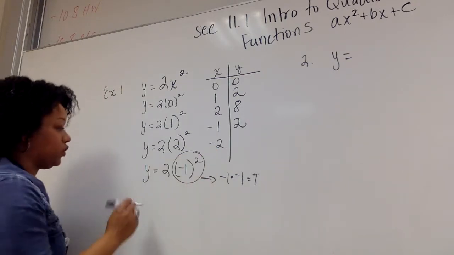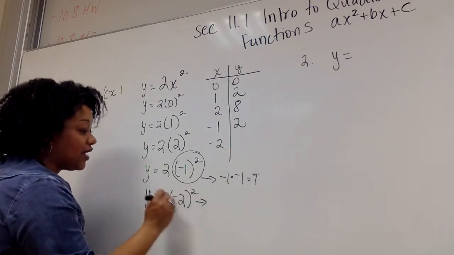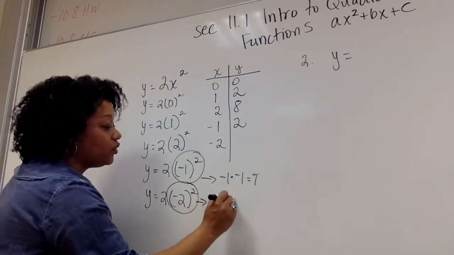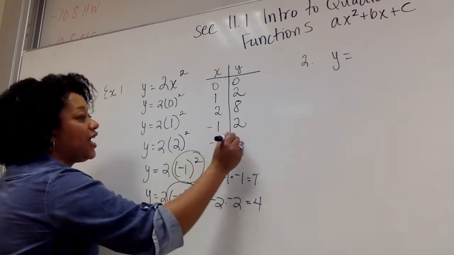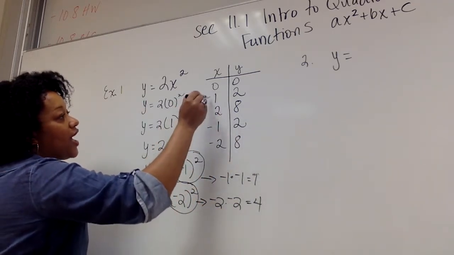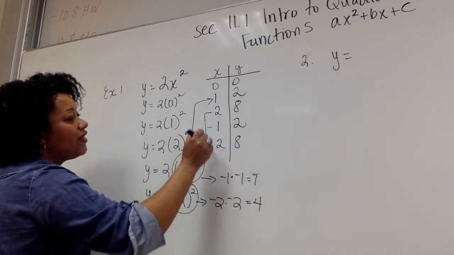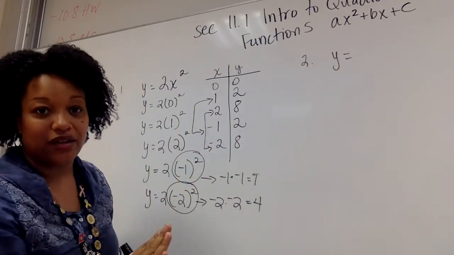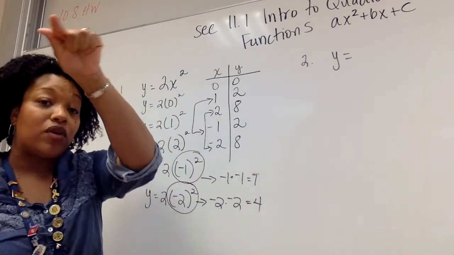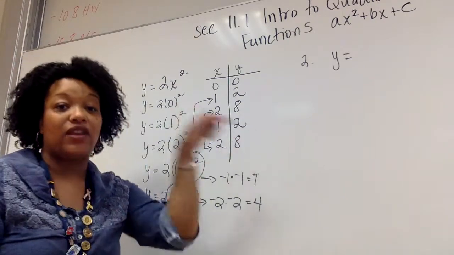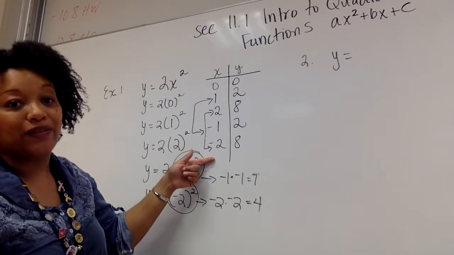Let's do the same thing for our last value of x. When x is negative 2, if I plug that into my equation, negative 2 squared is the same as saying, and we're just talking about this piece, negative 2 times negative 2. Well, that's equal to positive 4. 4 times 2 is 8. Now, if you noticed that these two numbers are the same, my same y and the same thing here, that's not a coincidence. There's that symmetry happening, okay? So when you have that line of symmetry and it cuts your parabola in half, that means you're going to have the points in the same place on the left and the right-hand side. The left and the right-hand side are indicated by your negative and positive numbers.